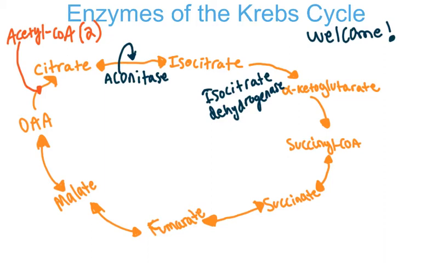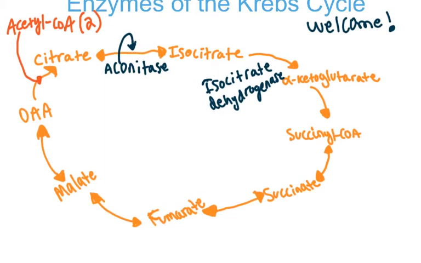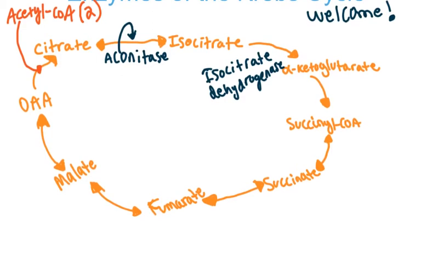So in the previous video, I didn't mention it, but let's just mention it right now: when we go from fumarate to malate, our enzyme involved here, that we'll see in a moment, is going to put water into this reaction. So we're going to have water come here. Just put that there so we don't forget about it. So isocitrate dehydrogenase is going to come here and act as a catalyst, lowering the activation energy for the reaction between isocitrate and alpha-ketoglutarate.